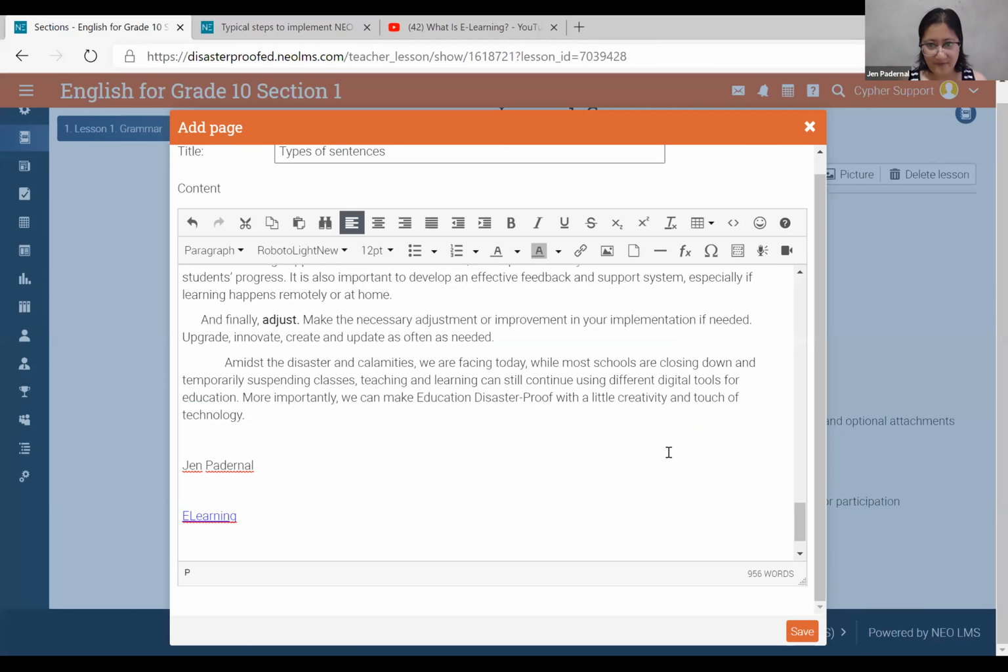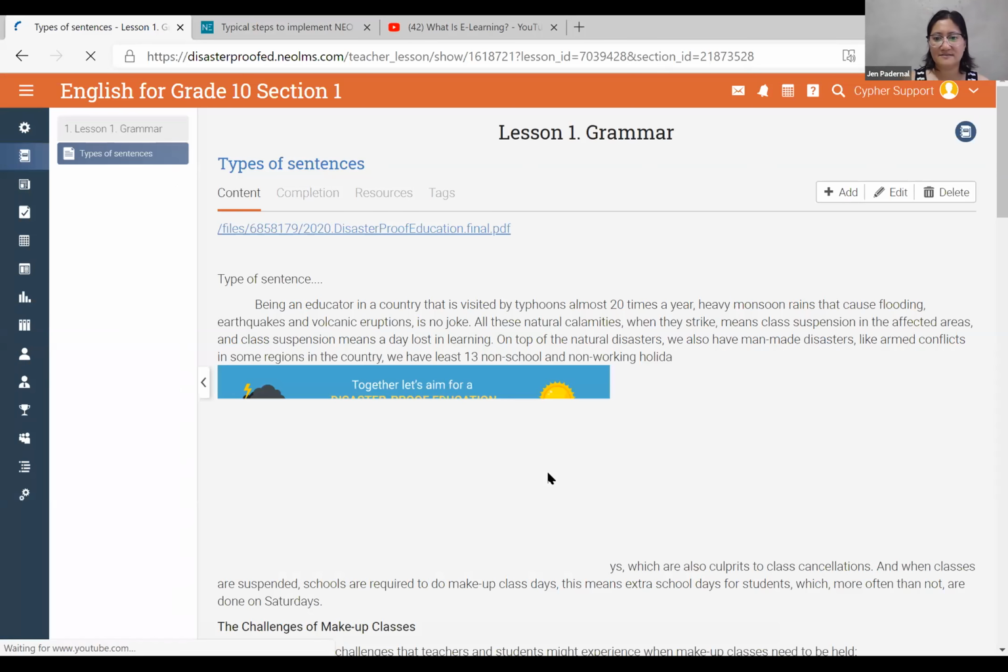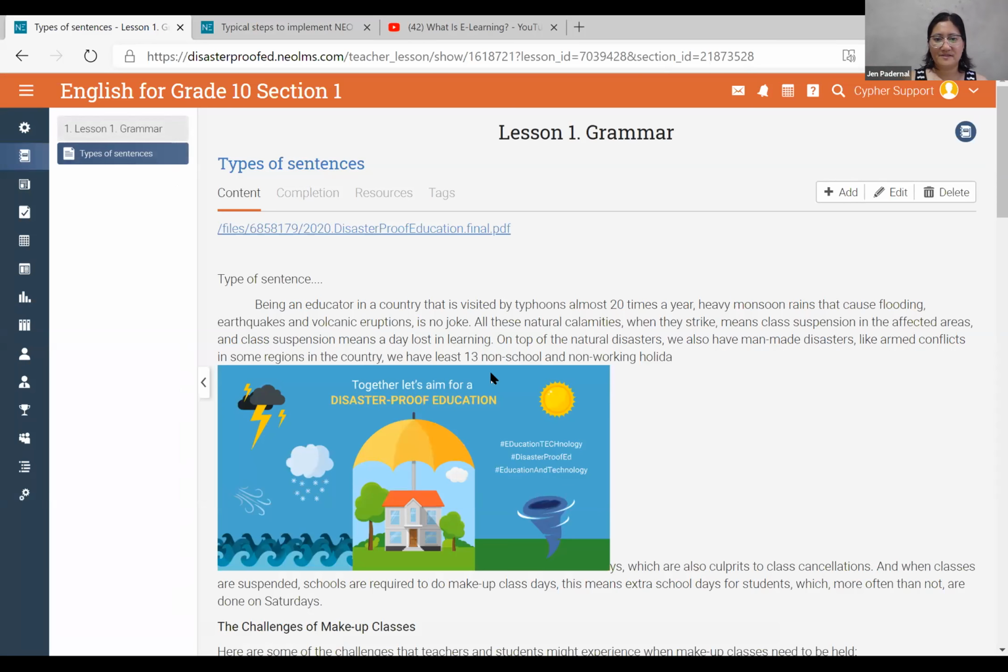So when you have everything in this page, just click save. And then, ta-da! There you go. You have your first lesson already, a combination of link, your text, and your photo.